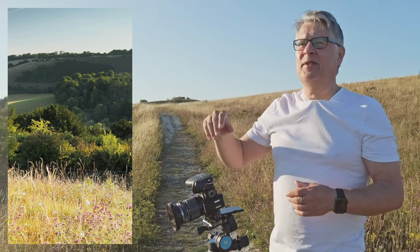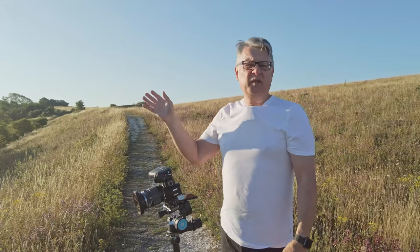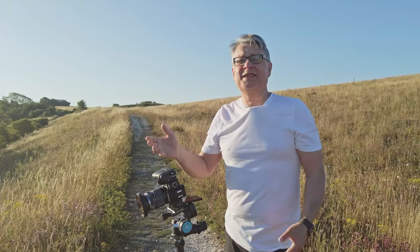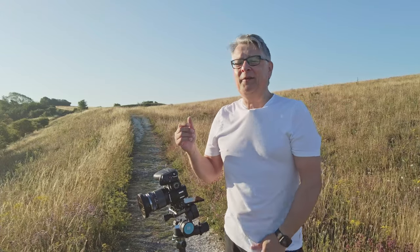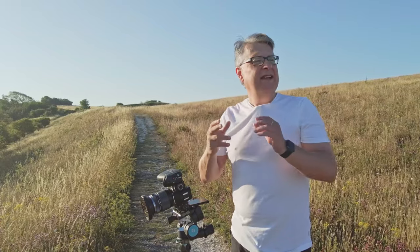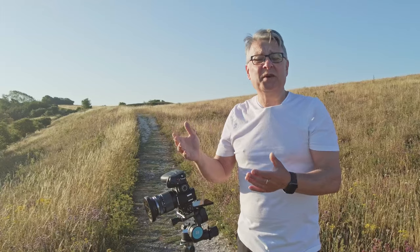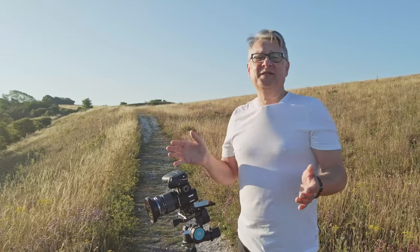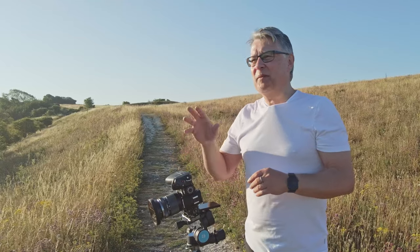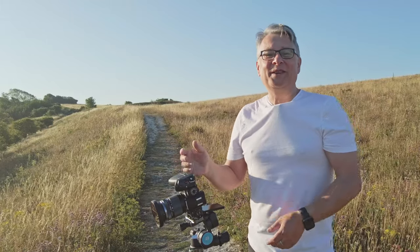I've still got plenty of time in terms of golden hour but the light is changing fast on the ground, so I was keen to take advantage of that. I'm not sure what I'll be able to do once the sun gets up another 30 or 45 minutes, because the light then is very even. Even though the views are stunning, that's when it starts to get challenging for photography — you don't have any separation and it's difficult to make an image that would be any different to something you might take with an iPhone. I'm trying to elevate what I do here, which is the whole point of getting up early and calling myself a photographer.